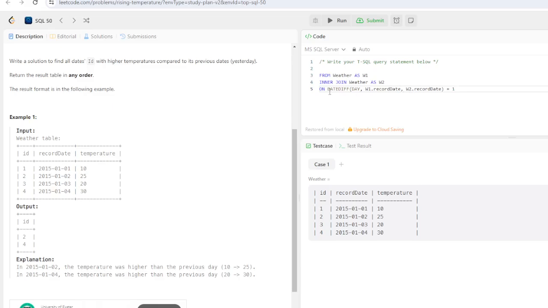Okay, so I want to join on the dates which have the difference only 1. Okay, and let me now first let's select so what I want to retrieve. So for now let's say I want to see everything. So w1 dot star comma w2 dot star, so that you people understand it easily.